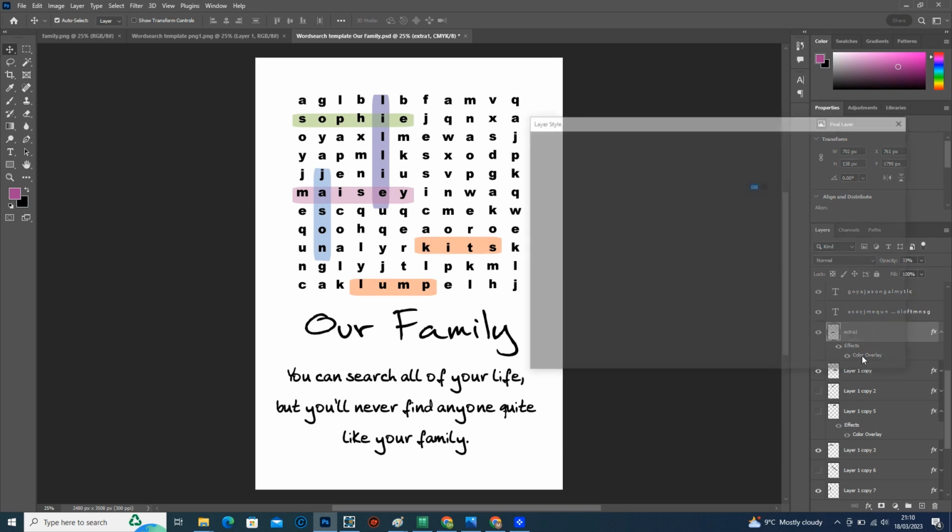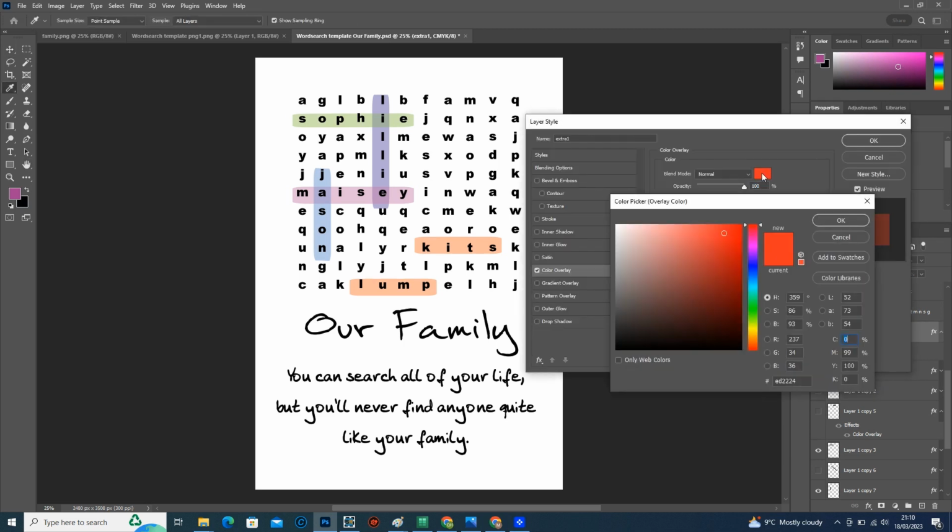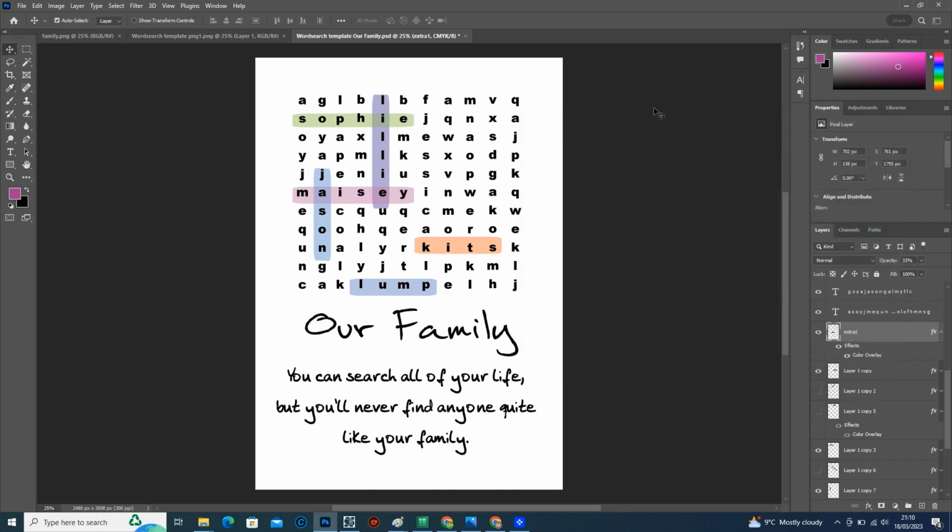So again, double clicking on the colour overlay, coming into here and choosing a colour that you would want to use. So that's probably the easiest way that you can add another layer to make another highlight. Sorry, that is probably the simplest way of doing that.